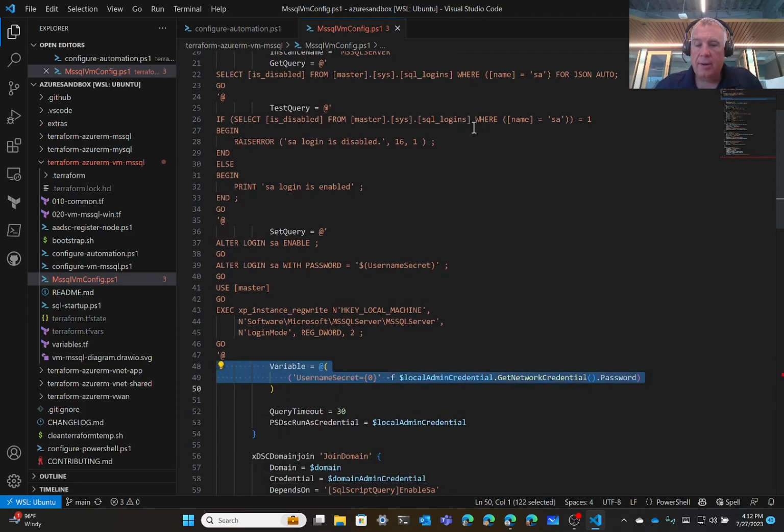And then we can reference a variable in there using this variable clause. The variable that we want to get is the password for the local admin credential.